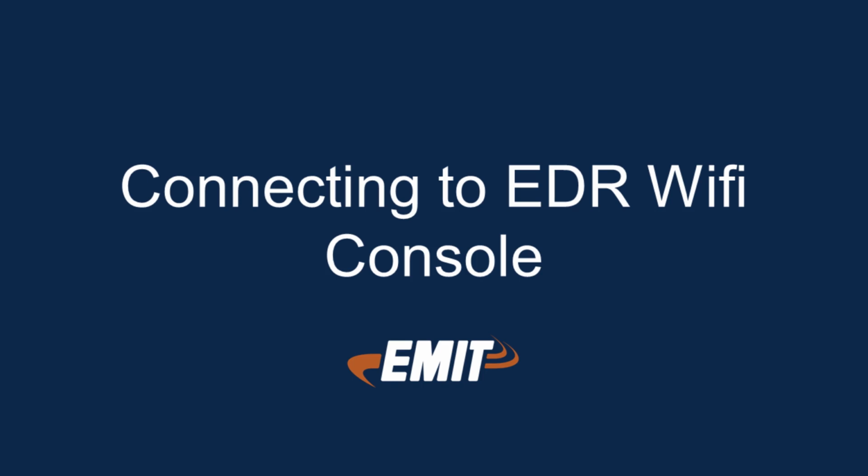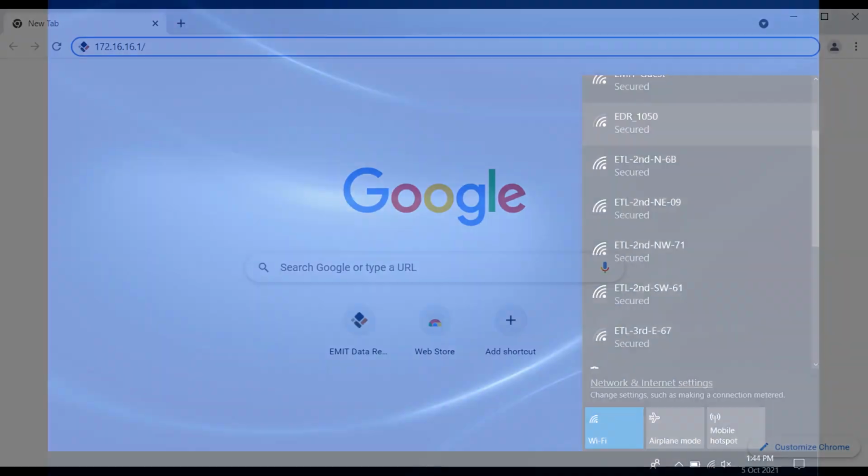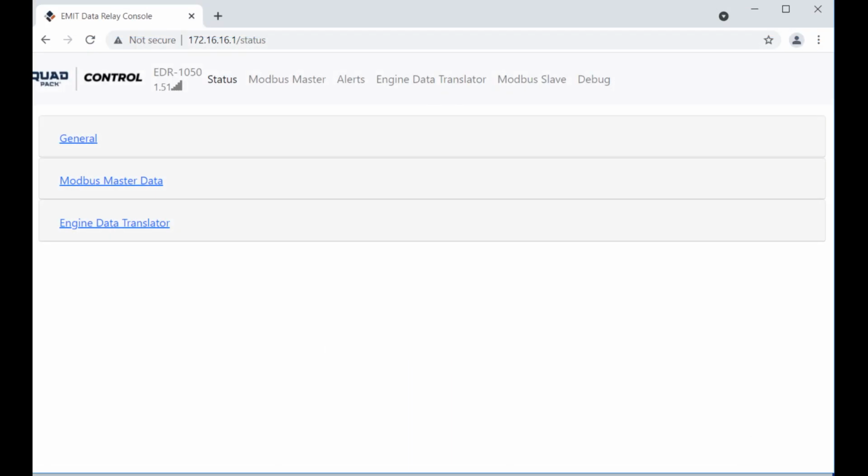Connecting to EDR Wi-Fi console. Once the module is powered on, use a computer and look for a Wi-Fi network with the EDR serial number. Connect to the network with the password EMIT, all lowercase. Open a browser and go to the address http://172.16.16.1.